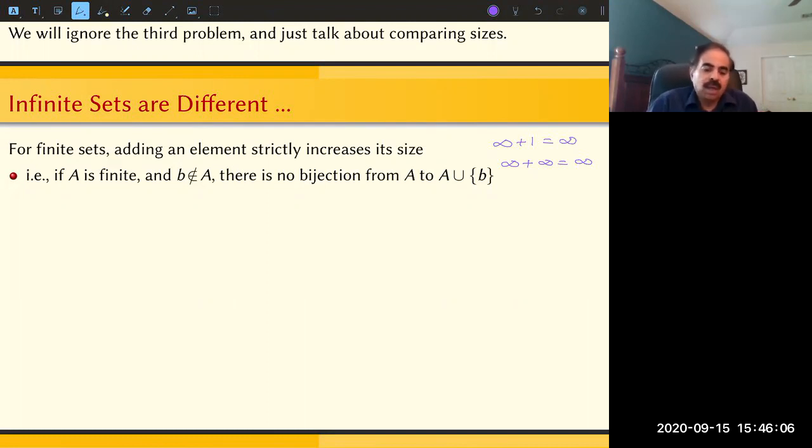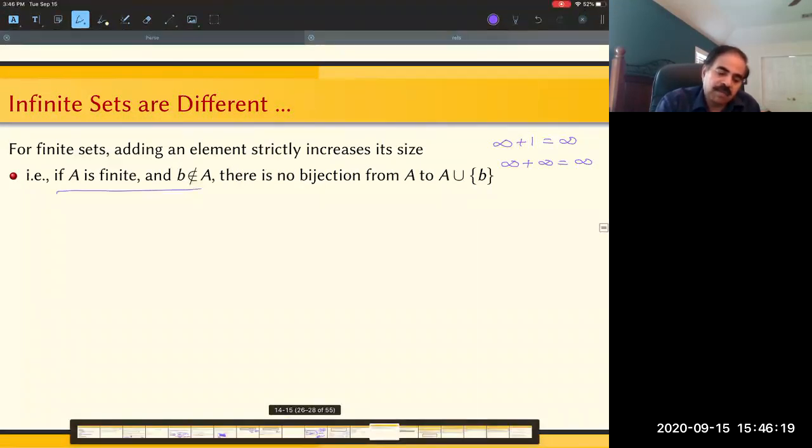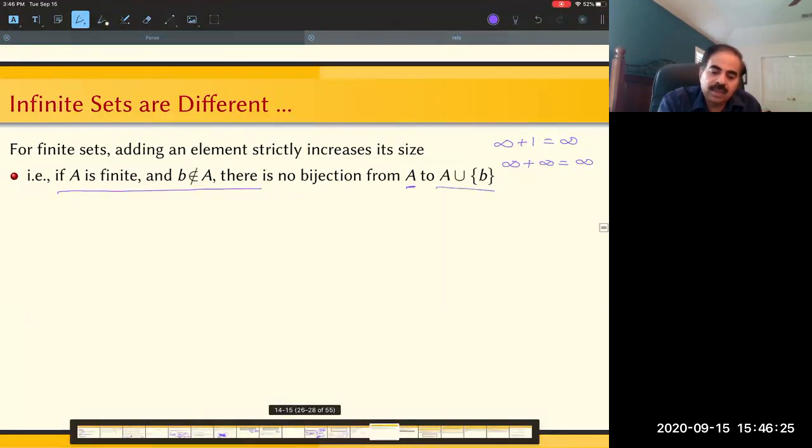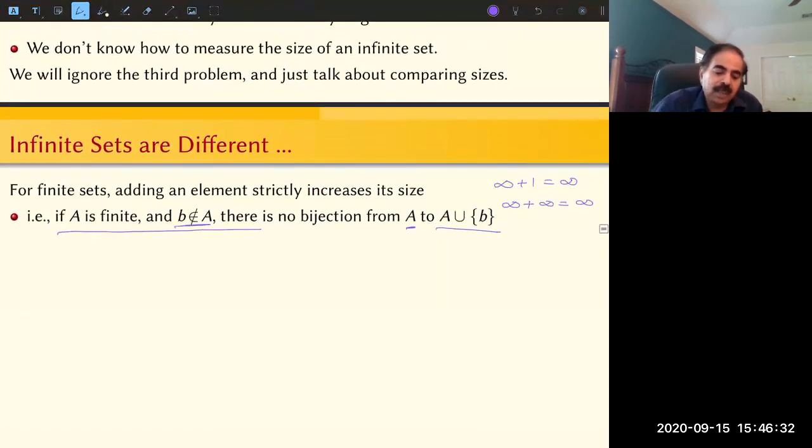Okay, so how do we do this? We will get back to that. So for a finite set, right, if you add an element to A, so you have A union B, right, where B is a new element, in a finite set you will strictly have more elements, right?